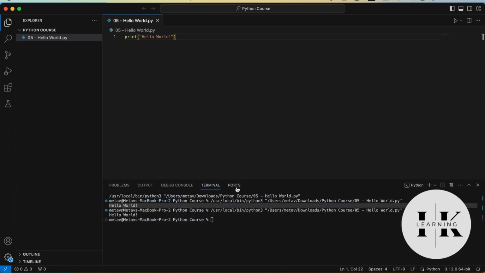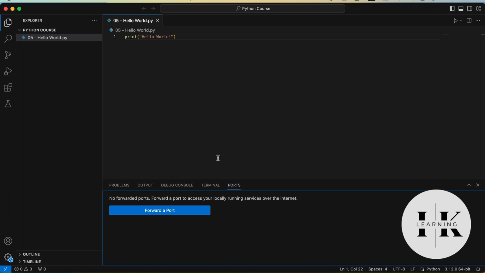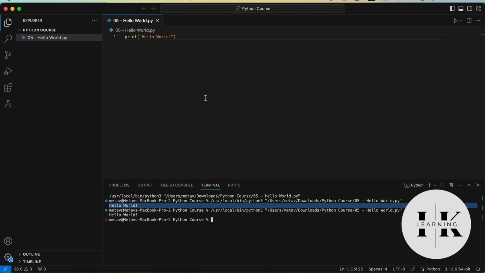The final tab is the Ports tab, which isn't really relevant to us or to this course, so I'm just going to skip it. One last thing I'd like to mention regarding the Terminal tab. This is essentially your computer's command line, or terminal for Mac users. You can run commands straight from here on your computer, instead of opening a separate terminal window. Let's move on to the left menu.